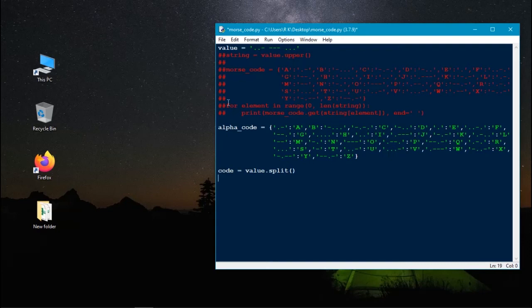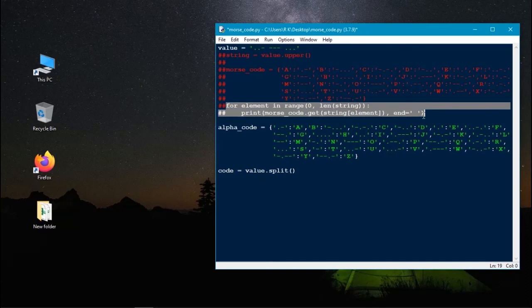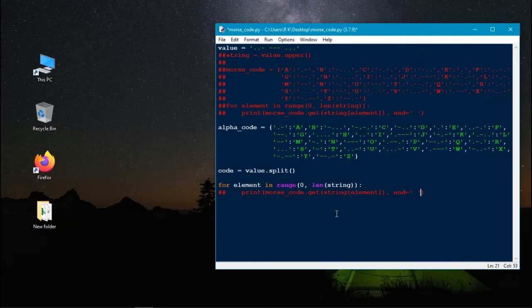In Morse code, we fetched each value we gave using the for loop, the same way. Let's copy it and paste it here. We are going to use the same thing here, but we need to change some values. Like instead of string, we need to use code. Here, for Morse code, we need to use alpha code. Here we don't need to enter spaces. Let's decode the value.